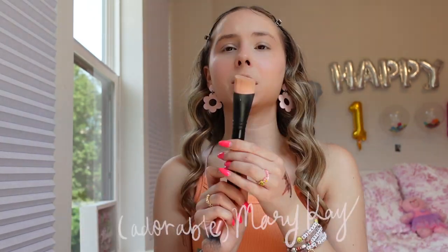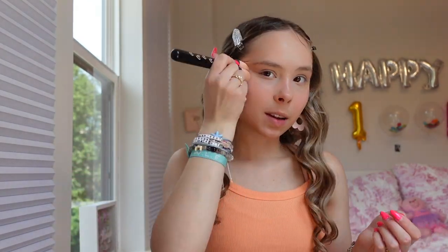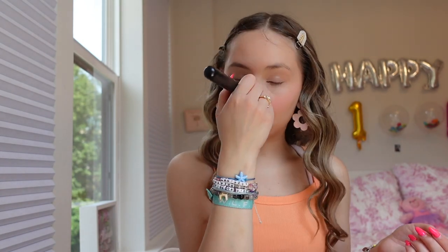Boom, blush is done. I'm gonna blend it in a little bit with this brush from Mary Kay. Isn't this adorable? It's a little heart brush. How cute, and it's pink. Well, but now it's kind of tan because of the foundation, but I'm just gonna blend it all in using this.